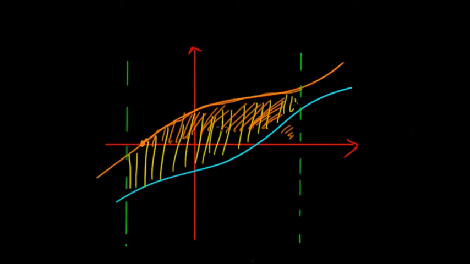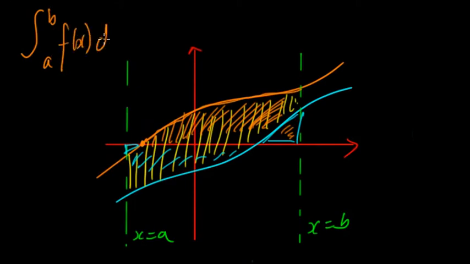And then when we calculate the blue area, we're going to get all this area here, and then also this area here, but we don't want that bit. So how can we calculate the area without those two bits here, without this bit and without this bit? Well, what we do is we just calculate the orange area, but we find the integral between, let's say this is x is equal to b, and x is equal to a. So once again, orange is going to be f(x). So we get the integral from b to a of f(x) dx.